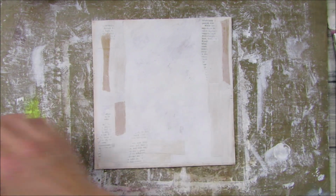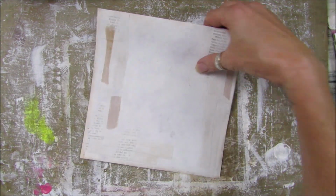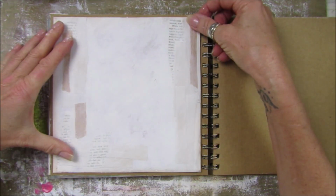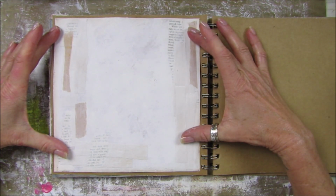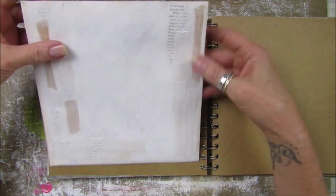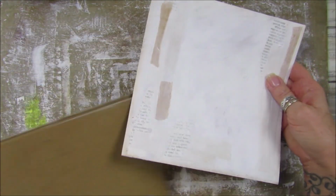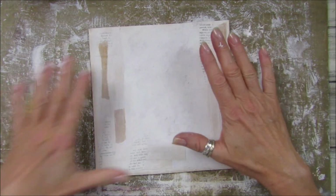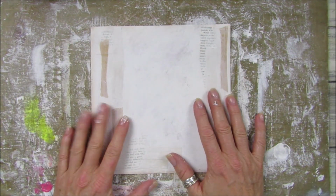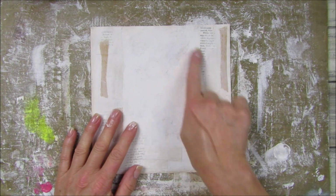Now this will fit into my little collage book here, so I wanted to put it on there. If I want to put it in, I can. If not, I won't. I wasn't quite sure what I wanted to do it for, whether it was going to be on a journal or something like that, so we shall see. I wanted to do a heart.